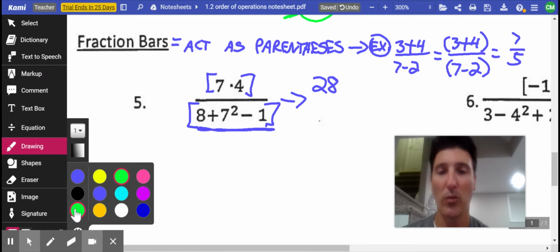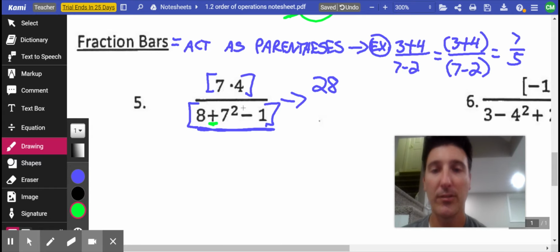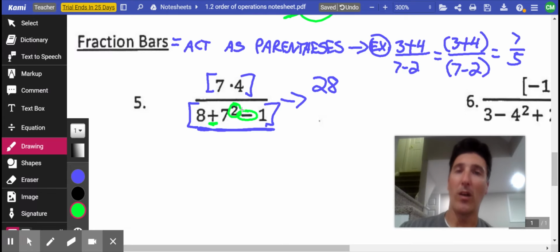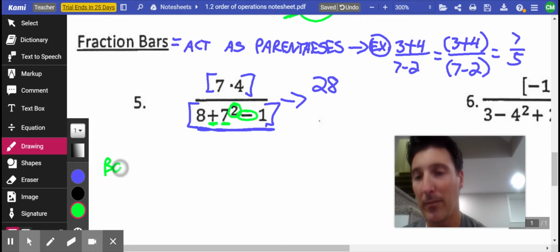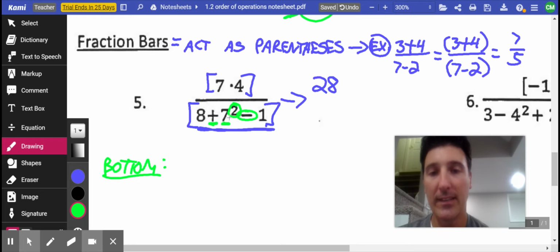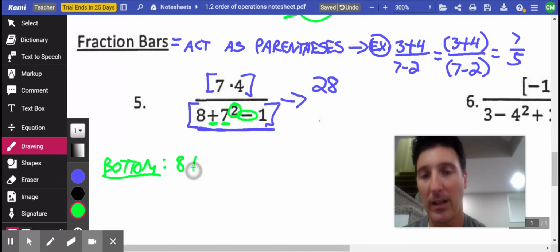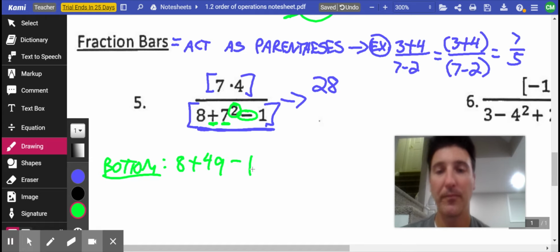So we have to use order of operations. We have plus, we have exponents, and we have subtraction. Well, exponents wins out. That's the second priority. So we're going to do this. 7 squared is 7 times 7, which is 49. Remember, it's not 14. It's not 7 times 2. So I'll even put right here the bottom, just so I really make this clear, this 7 squared is 49. I'm going to bring down the 8 plus and the minus 1. So it's really 8 plus 49, and then I bring down this minus 1.